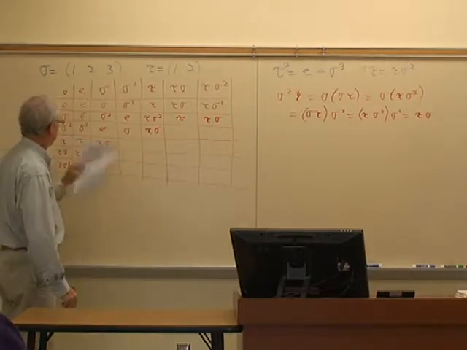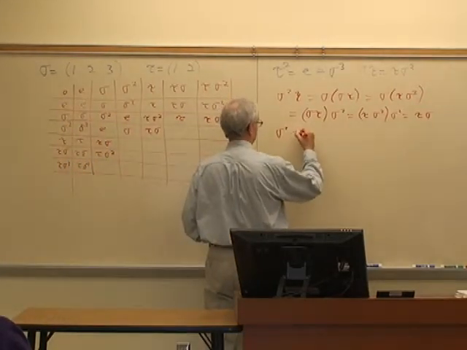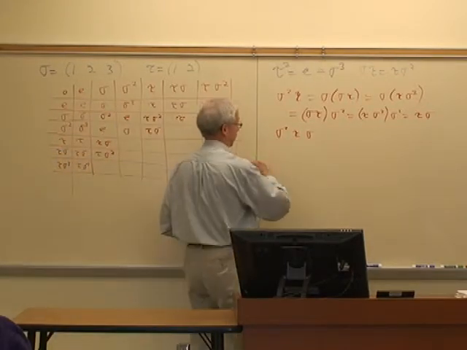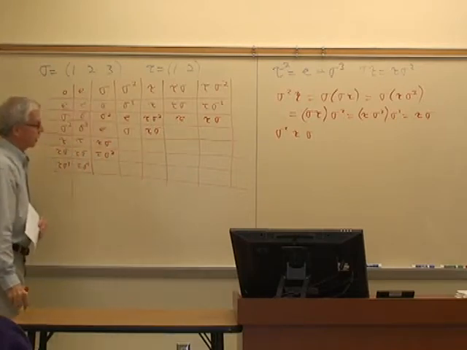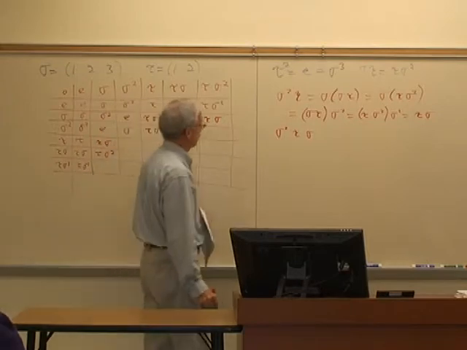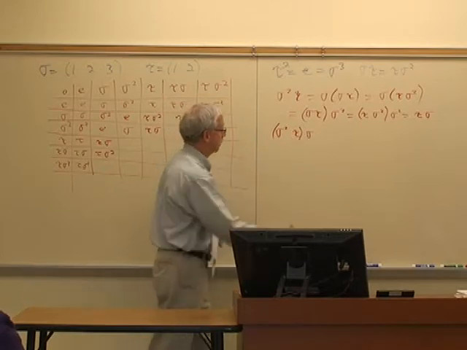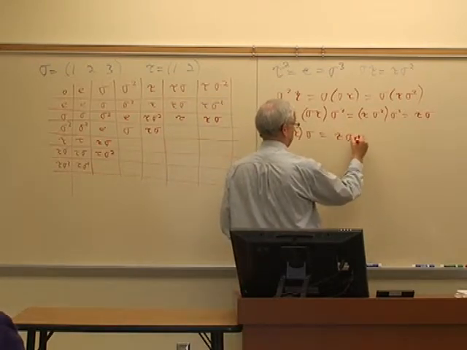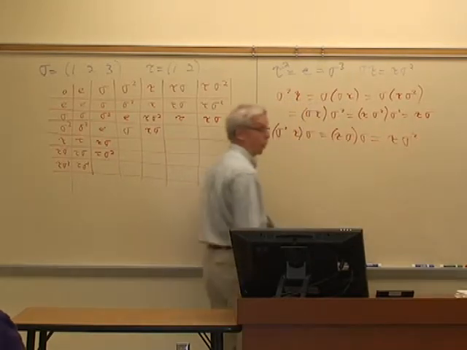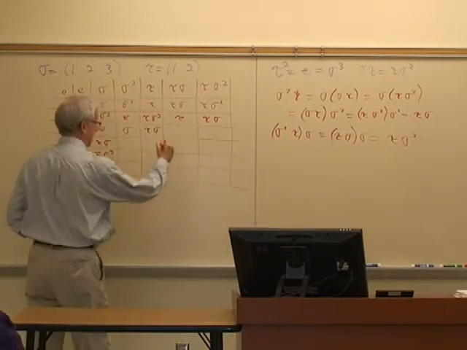Okay, let's do the next one. Sigma squared times tau sigma squared. Is that where I am? Times tau sigma. Yeah, that's it. What am I going to do here? Well, I already know what sigma squared tau is, right? This is the same as tau sigma, as shown above, times sigma, and that's tau sigma squared, and that's an element. So I can use my previous work to help me with this.